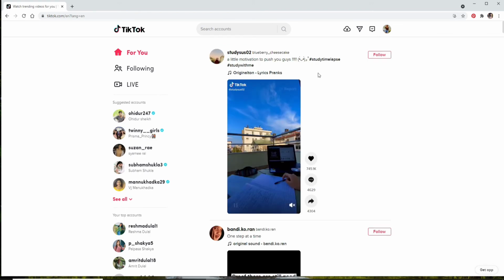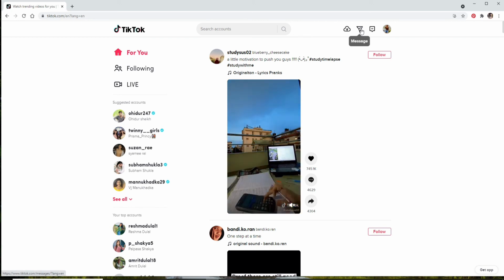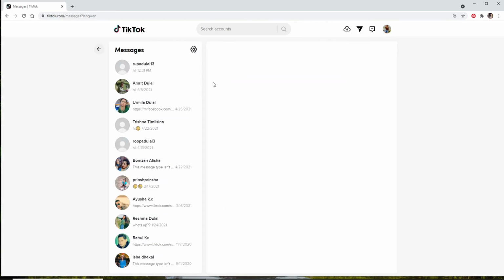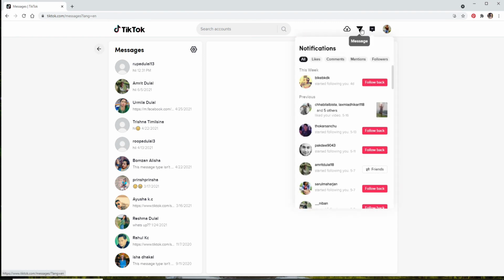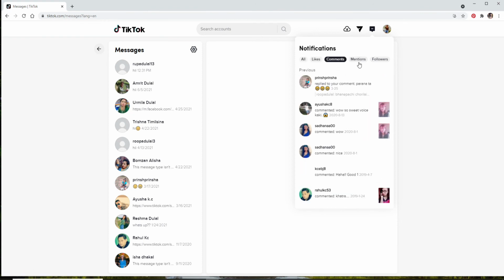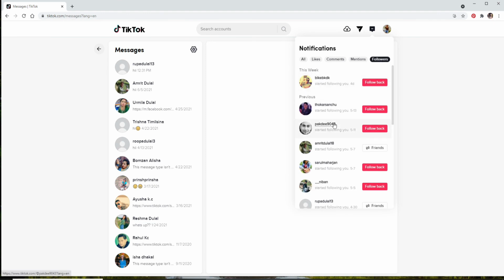From the TikTok homepage, if you'd like to go ahead and send a direct message to someone, you'll need to click on the message icon with the paper airplane icon in it. You'll end up in your direct message page. Go ahead and select one of your contacts and simply send a text message to them in order to keep in contact. If you'd like to go to your inbox, click on the inbox button at the upper right next to the paper airplane icon, and all the notifications, likes, comments that you received, mentions and followers on TikTok will be displayed in the expanded menu.